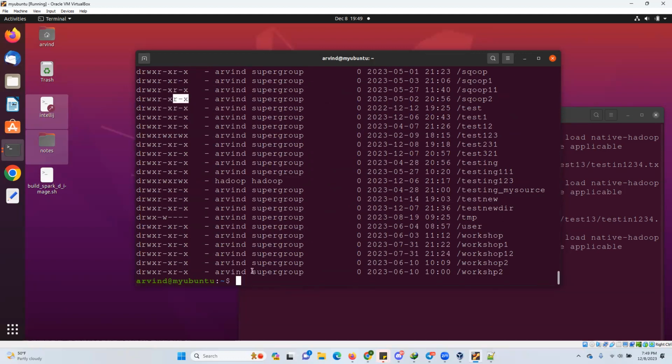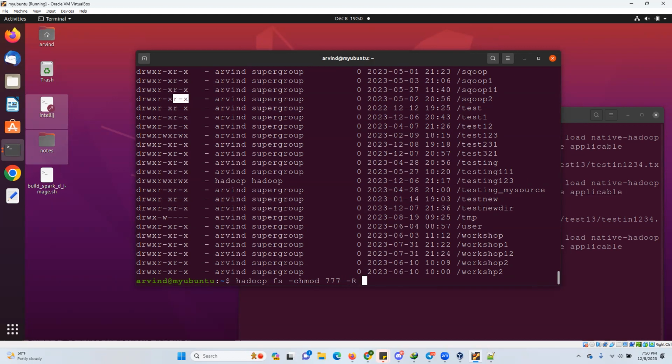If you want to change this permission for the file, you use chmod, as in the local file system. Here you use chmod, and to replace 777 for the entire directory you can use the recursive way. The -r option is only for directories, because you want to do it recursively for every nested directory inside the directory.